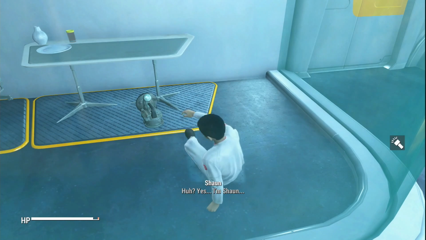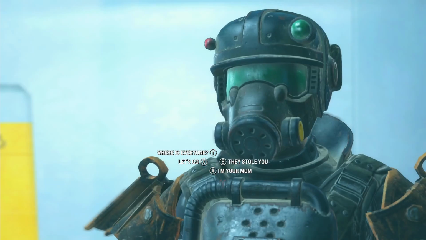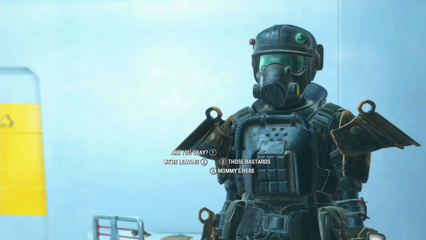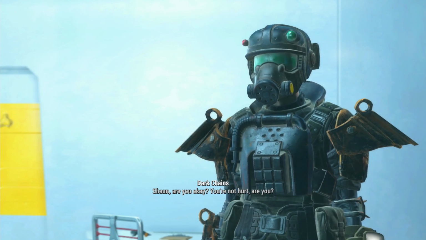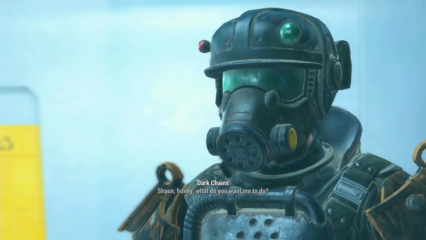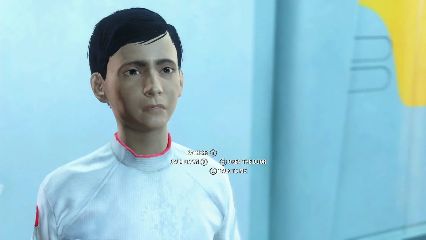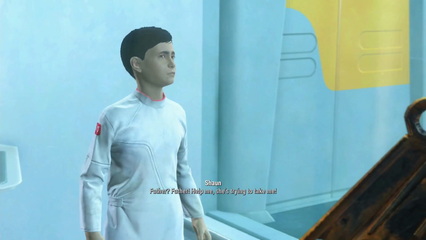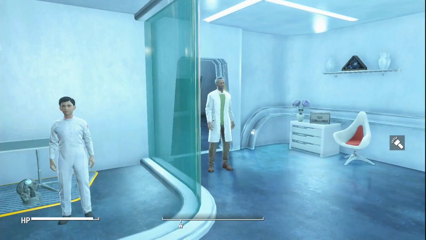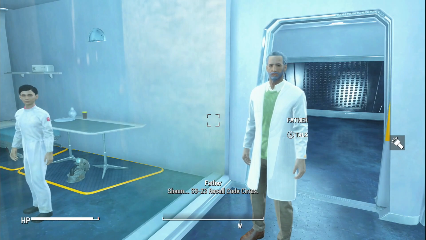Sean? Yes, I'm Sean. Sean? Is that really you? Who are you? Sean, where is everyone? Father, what's going on? What's happening? Sean, are you okay? You're not hurt, are you? What's going on? Father! Sean, honey? What do you want me to do? I don't know you. Go away! Father, help me! There's someone here! Help me! Who is Father? Where is he? Father, help me! She's trying to take me! Sean. S923, recall code Cirrus.